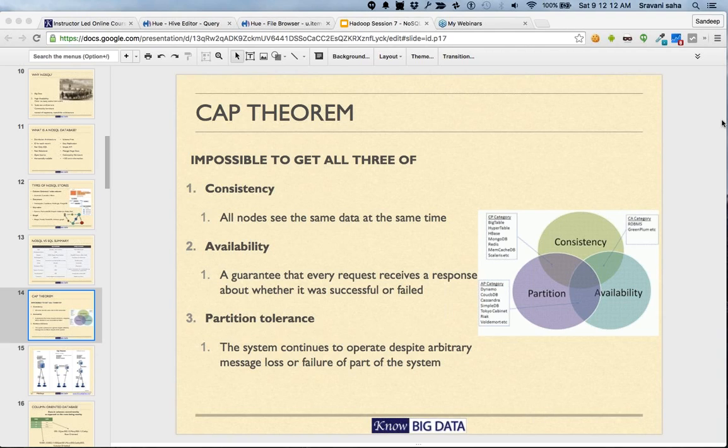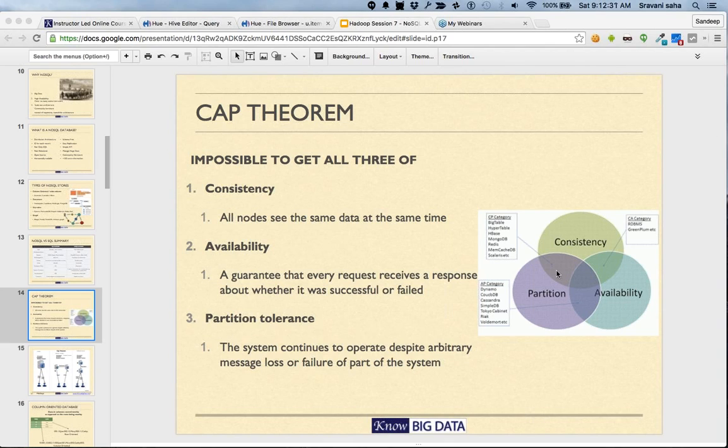It's called network partitioning. Now, due to network partitioning, are you able to cater to your users happily? That's called partition tolerance. If you can, then you have partition tolerance. If you cannot, then you are not partition tolerant.